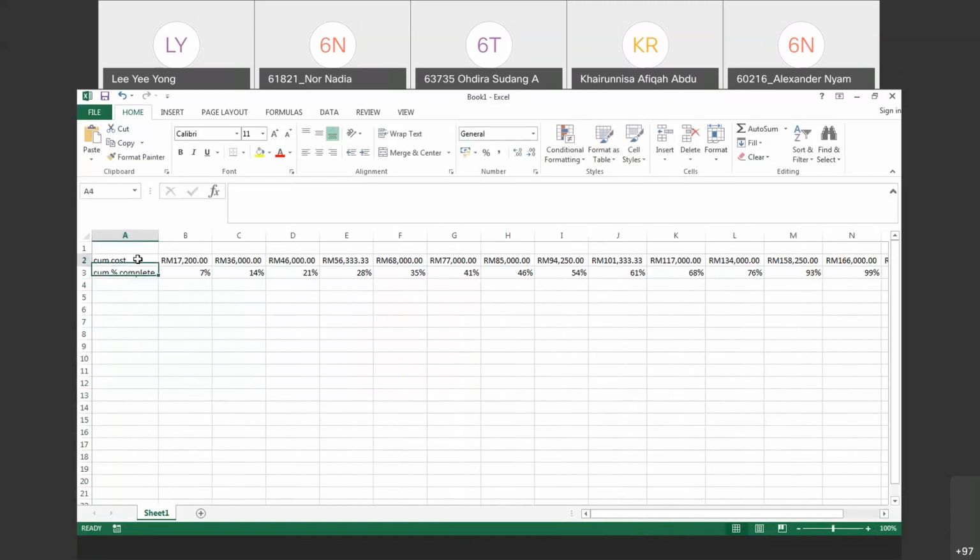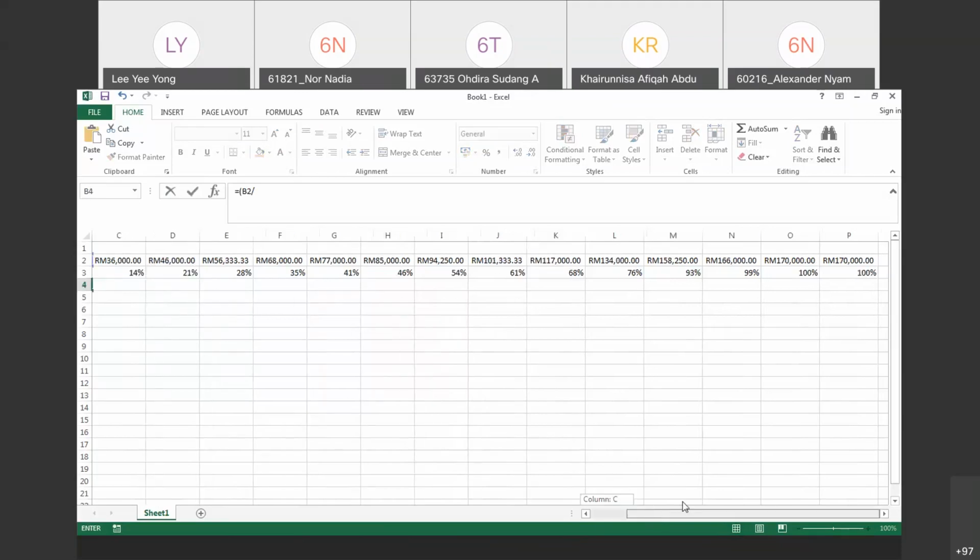To change this cumulative cost into a percentage, cumulative percentage cost, we change this one to a percentage so that we can put it in the same graph. Or you can produce two graphs for the S curve. Let me do the equation.